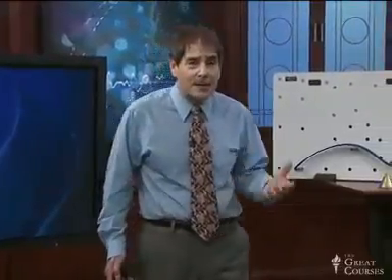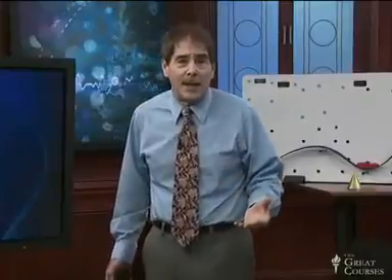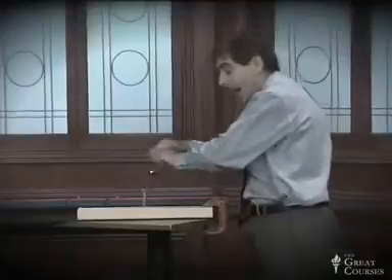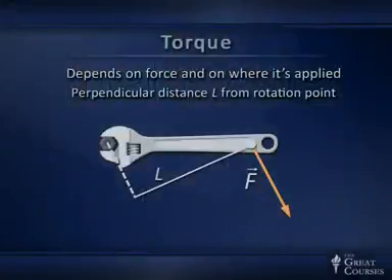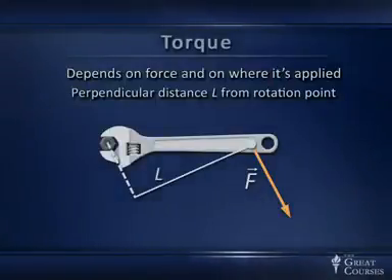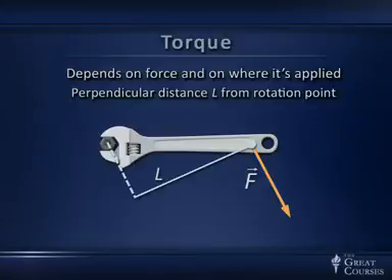Now, there's a problem when we start talking about zero torque on a system. And the problem is that torque is defined relative to some pivot point. The example I gave in Lecture 15 was to pull on a big wrench and try to tighten a bolt. And then I gave you this picture that suggests that the torque depends not only on the force you apply, but on how far it is from the pivot point. Now, when an object is actually going to undergo changes in its rotational motion state as a result of a torque, it's pretty obvious what to use as the pivot point. It's the point about which it's going to try to rotate.